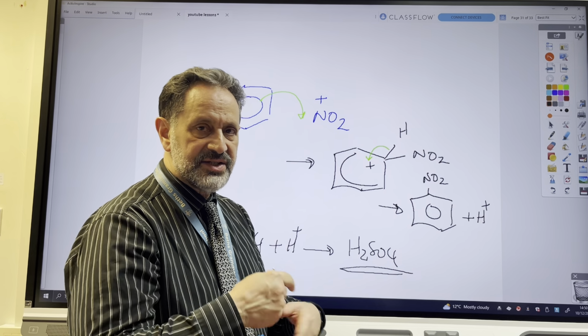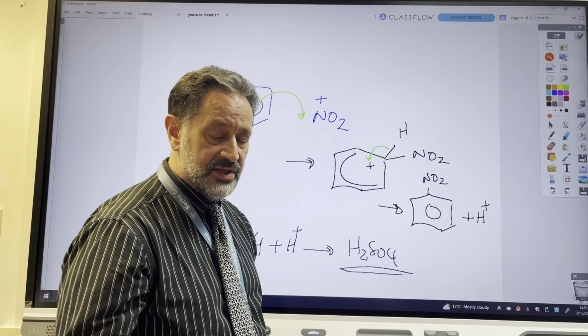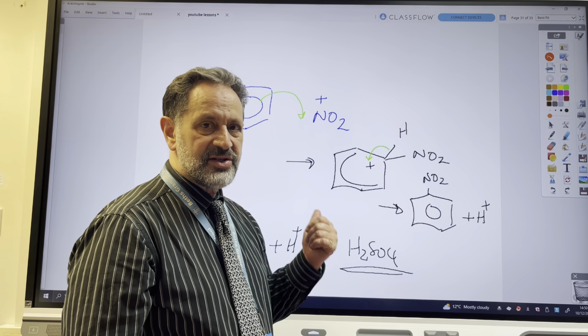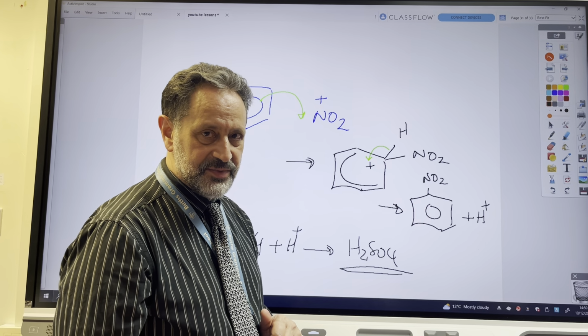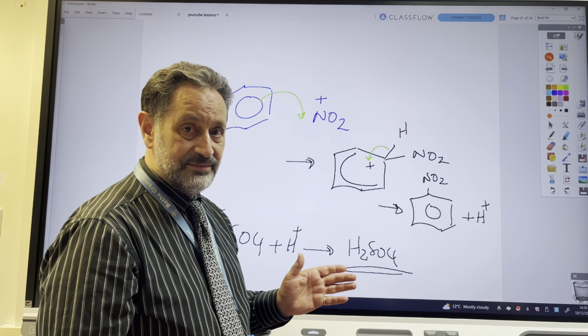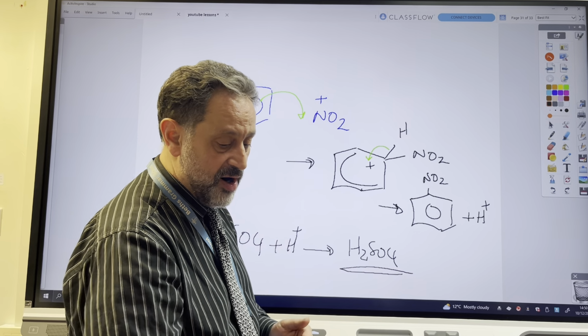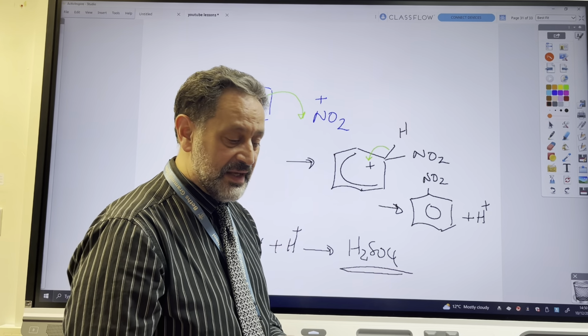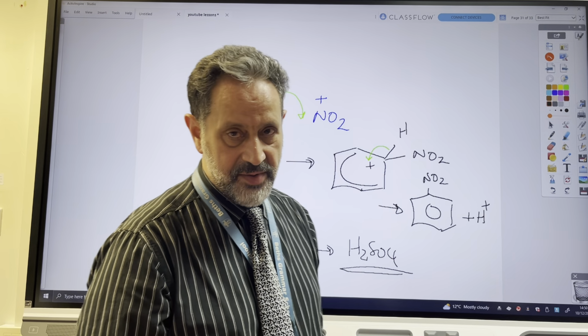and catalyst, reaction mechanisms, balanced equations. You need to know them all. Okay? It's not a matter of if these things come in the exams. They will. You learn it, you add a few more marks to your paper. You don't, you take a few marks off. That's how you have to approach chemistry A level.